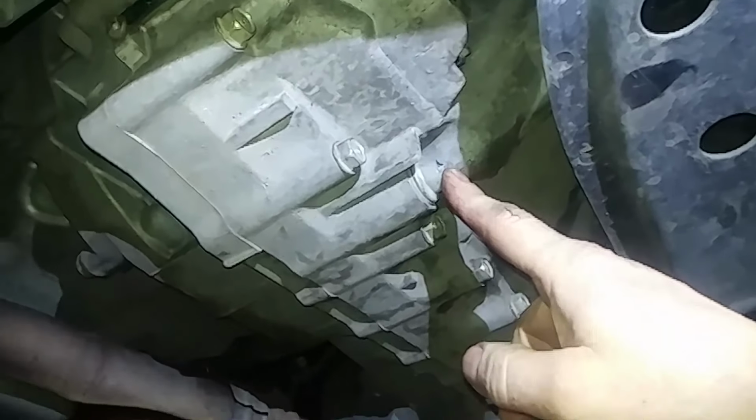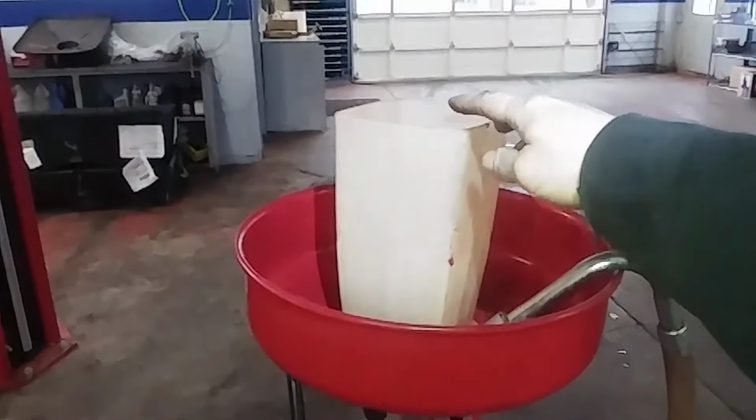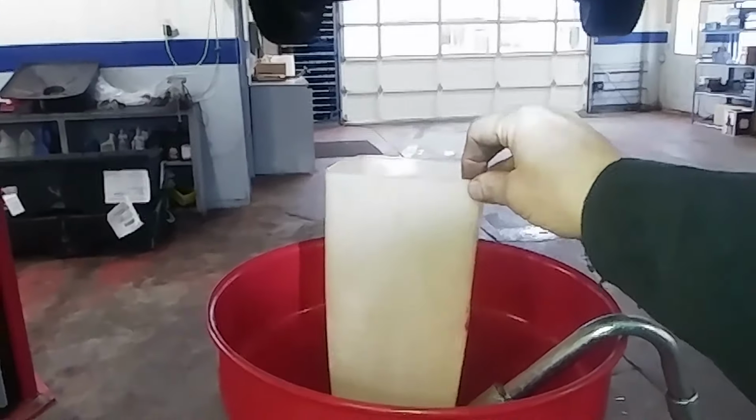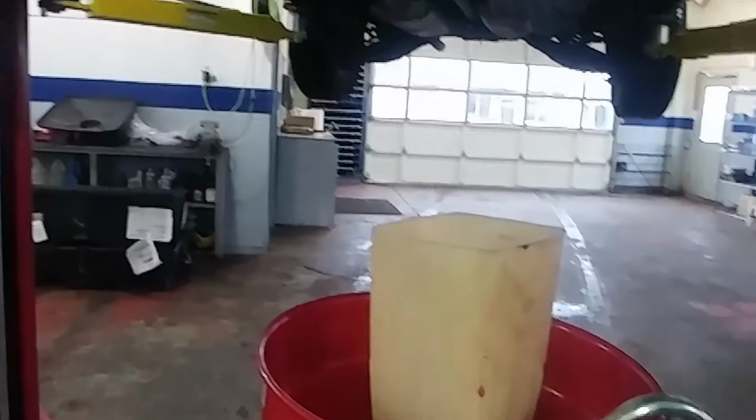Alright, so we're underneath it for the transmission drain. Just a 3/8 ratchet head will fit in that nice square hole right there, pretty nice. I actually like to use a graduated container here. It holds 4 quarts. I'm not sure 4 quarts are going to come out, but then I have a really great idea on how much I need to put back in.